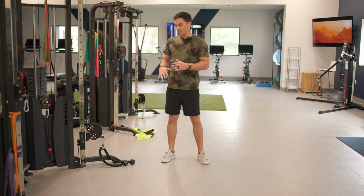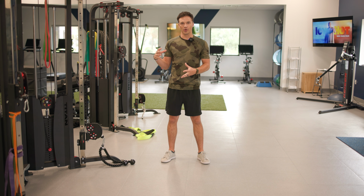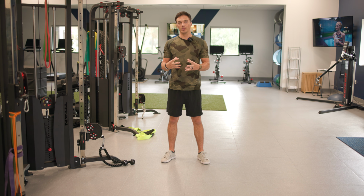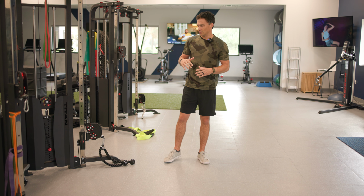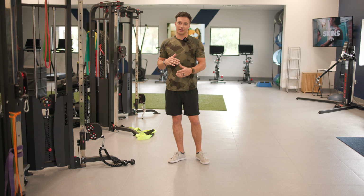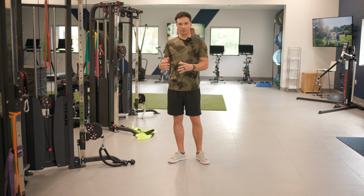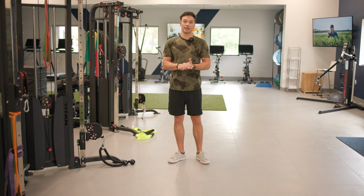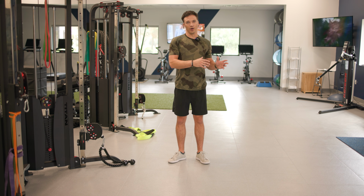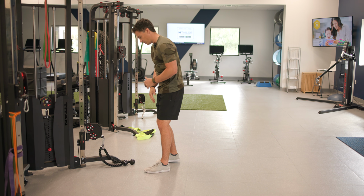It's going to be a lot of stuff focused on storing energy and that intent at the bottom to explode up. That intent is so important. We want to get that nervous system going. We want to get that base strong for you to be able to explode out of. I want that 3-2-1 count going down like you've probably seen in my videos in the past. We have a lot of success with that when we're trying to build speed, build power, but we're trying to focus on building that strong foundation so that you can actually build speed and power and have it translate to your sport, to the course, to the tennis courts, pickleball courts, whatever it may be. So that 3-2-1 count's going to be important.